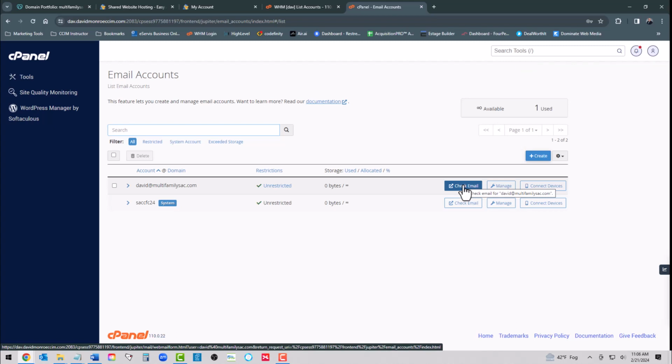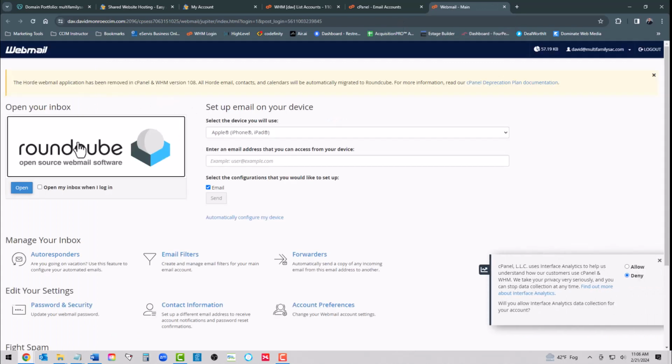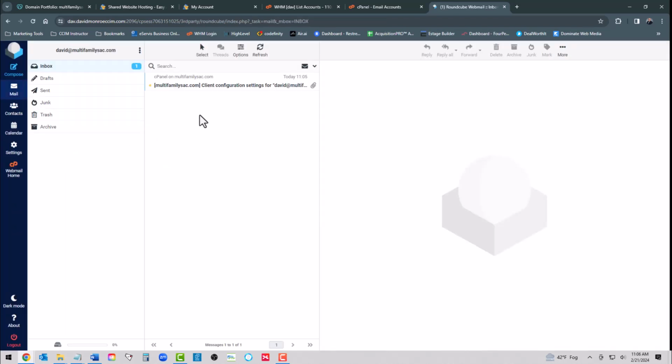We're going to be sending from AcquisitionPRO, but in order to receive email, because AcquisitionPRO can't receive email, you're going to need to either put it in Outlook, or put it in Gmail, or you can just open this cPanel, and what's going to happen is your web-based client, it's called a web app, will come up for email. Click open for Roundcube, and there is that new email.